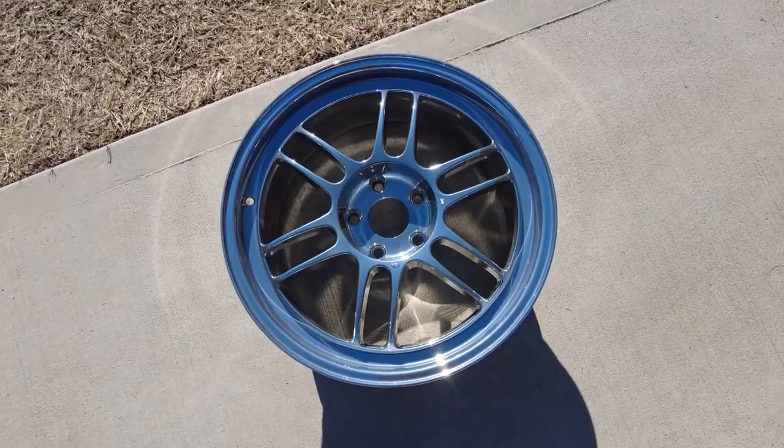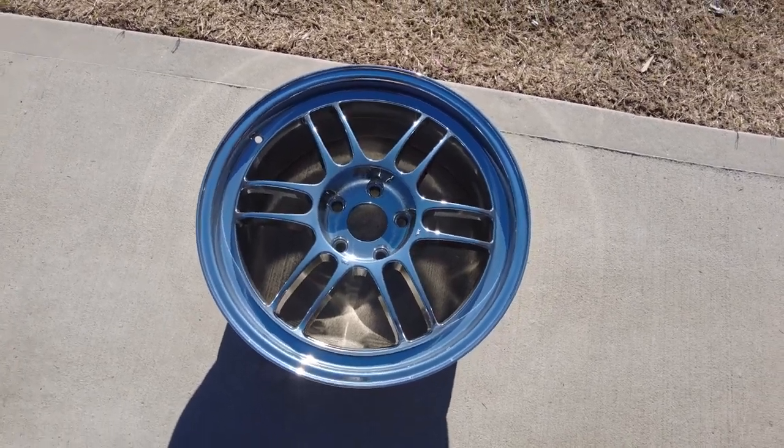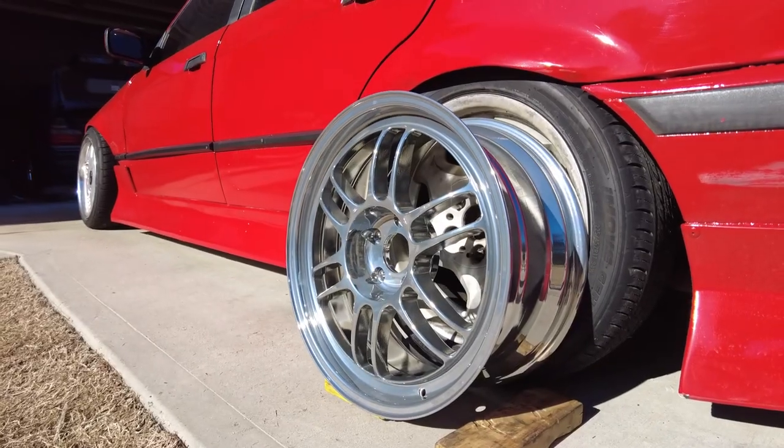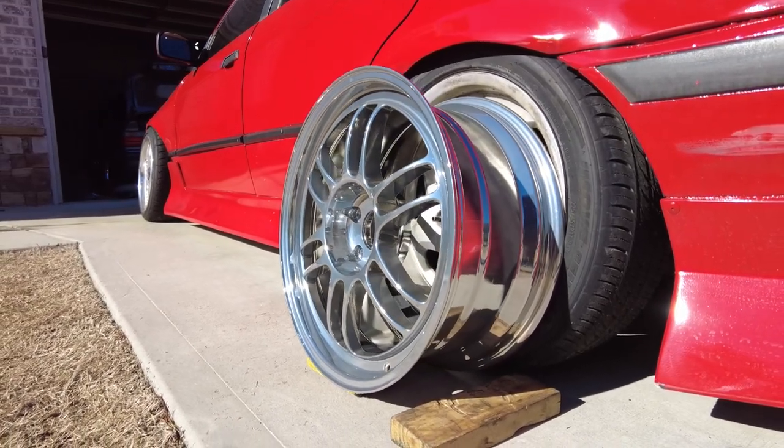Yeah, hopefully they last a few events, but seeing those things, I can't wait to see them flicker in the sun. It's gonna look crazy. But yeah, all the other colors, they don't fade like that. It's just the chrome, because the chrome is a base coat. It's supposed to be a chrome base coat and then something over top of it to make it shine like that. But we'll see what happens.